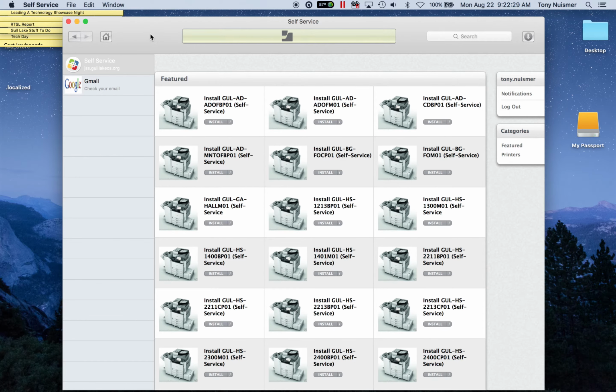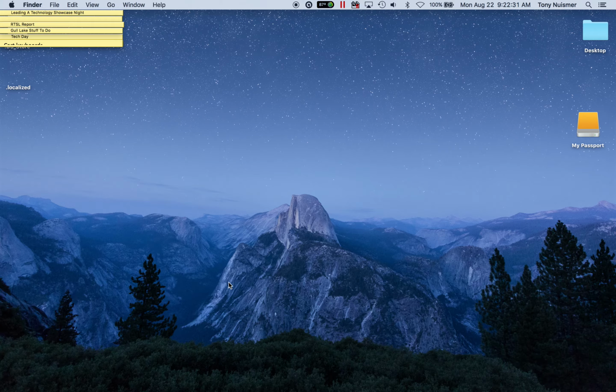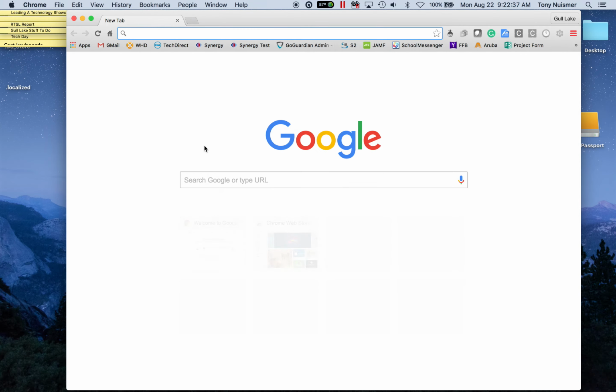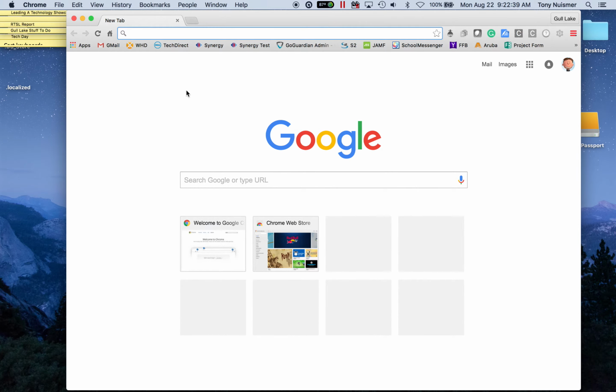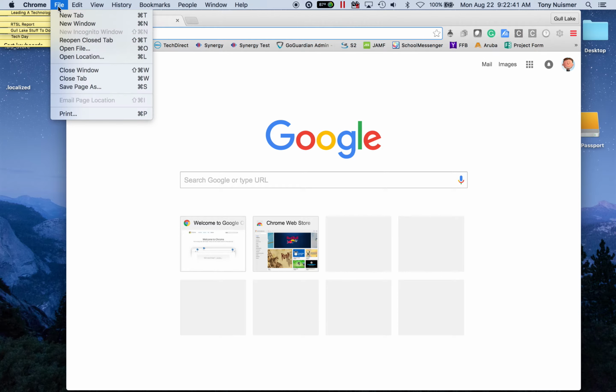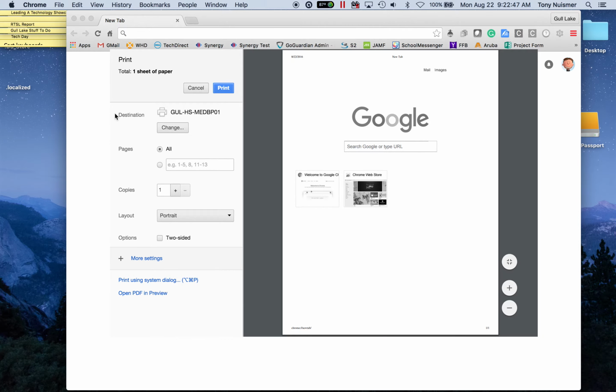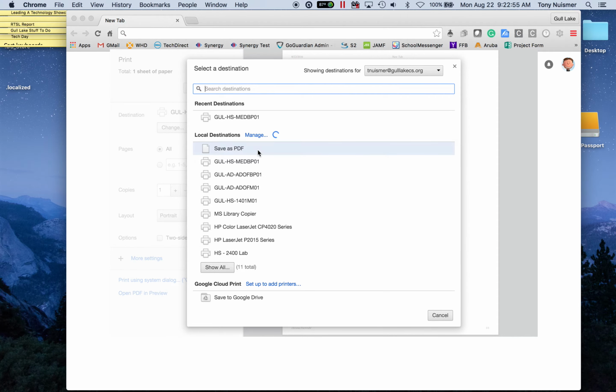So once the printer's installed, I can close self-service at this point, and I am going to go into my browser. I'm just going to go into Chrome, and anywhere here I'm just going to do a file print just to start the printing process. And I'm going to change my copier or my printer in this particular spot to be the multifunction printer we just installed.